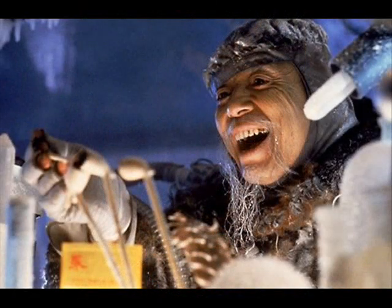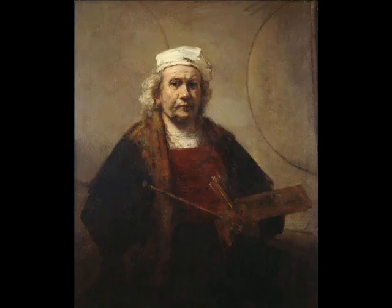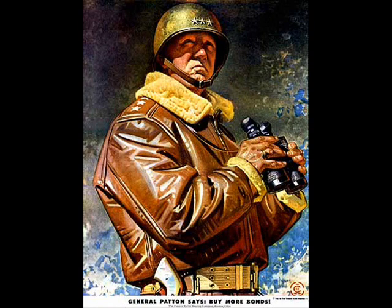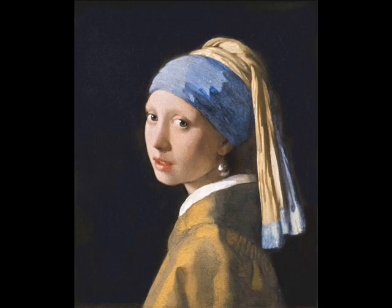Here are some more examples from both film, painting, and illustration that clearly show how in general lighting the whites of the eyes are not illuminated. Pause and look closely if you will. Sometimes you'll get a reflective glint, which is similar to what a mirror does, but it is not direct illumination. There will be exceptions, and when you see them, it's worth thinking about the circumstances of these exceptions.